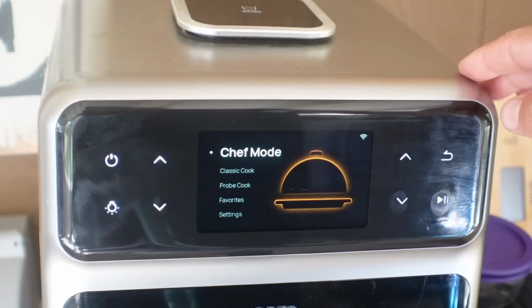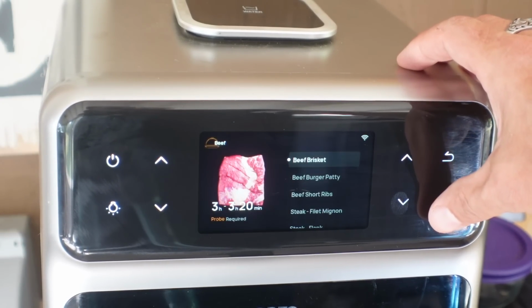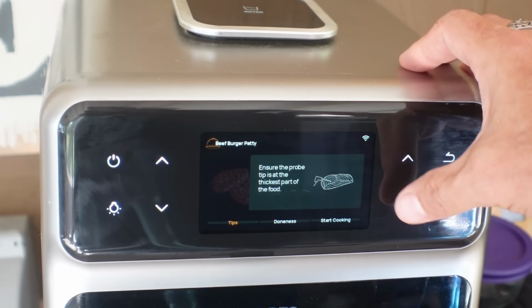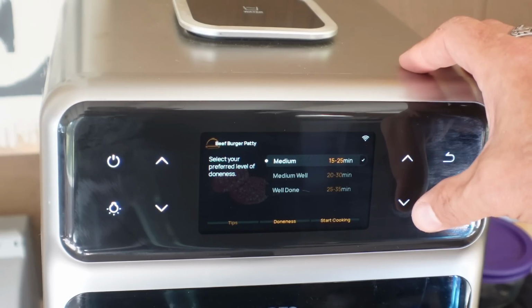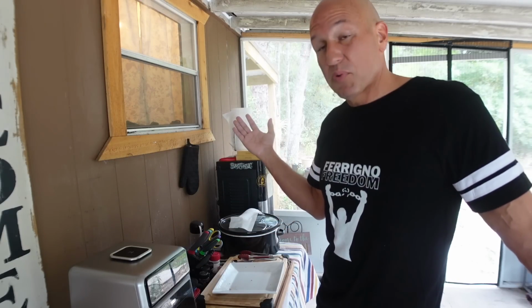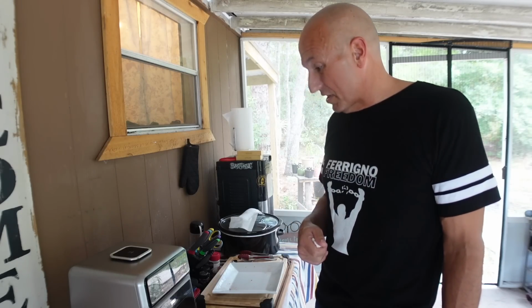So here we got it in chef mode already. We're going to select beef, and I'm going to go down to beef burger patty. Ensure that the probe tip is at the thickest part of the food, and I want to cook them medium. It sounds good enough to me. It's pretty simple. Didn't have to be told what to do with an extra piece of meat in there or anything. It just says let's get going.